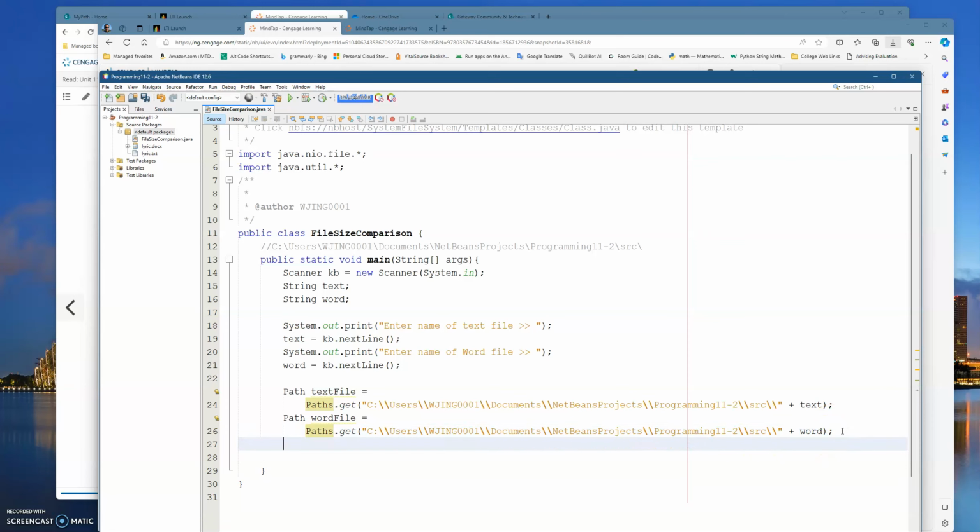This is the try catch block. This is the IO exception.